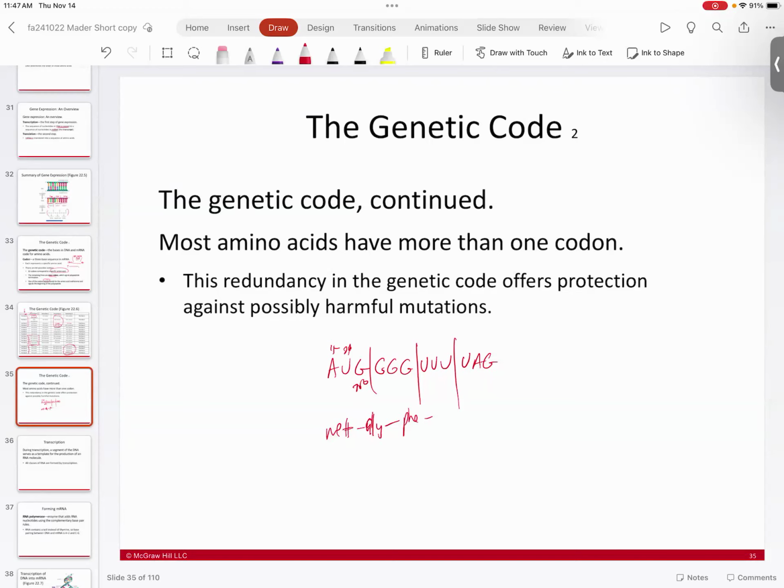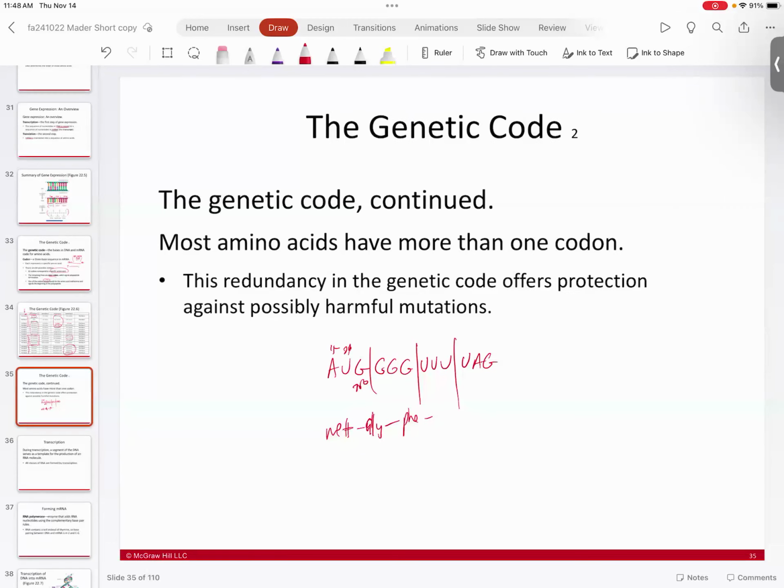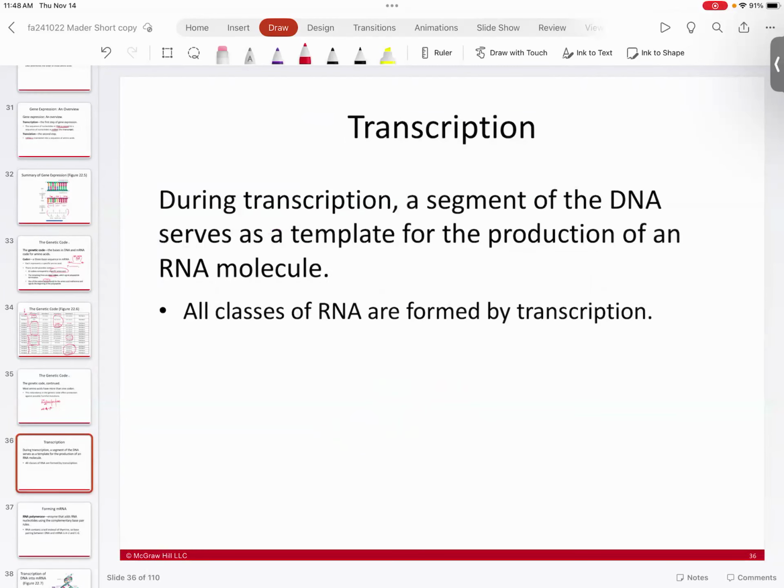So a lot of enzymes have what's called redundancy. They have more than one codon. So for instance, if you take a look at serine, you can see that serine has at least 2 different codons right here, AGU and AGC. Leucine has a whole bunch of codons, right? So you can see all these different codons will encode for leucine. That's called redundancy.